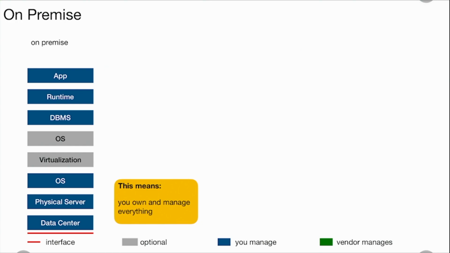So in the following, we will talk about which of those layers do we manage ourselves, and which of those layers do we delegate to someone to manage. And one extreme is on-premise. That basically means all of these layers you manage yourself. Beginning from the data center, you keep your own data center where you buy servers and maintain them, install operating systems, maybe also have a virtualization layer, install database management systems, runtimes, and the application. All of that is what you do. So it's a classical setup, what people did like 30 years ago, even before that. That's a classical thing people did many times and not that much anymore. So you own and manage everything in this scenario.